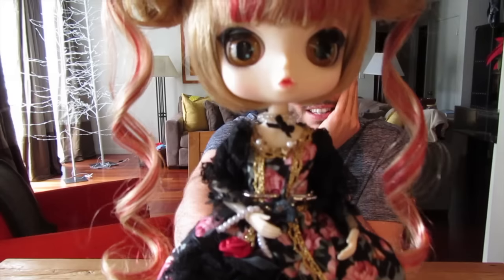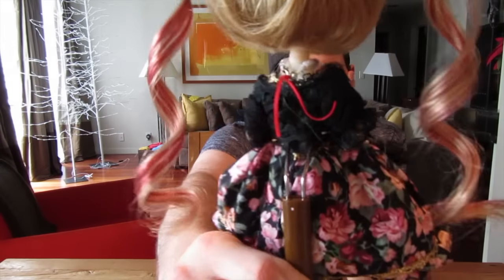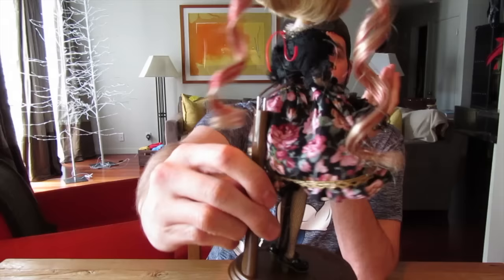And this little hat that has like a little pin in it — the hat came unglued, so I'm going to have to glue it. It came unglued halfway around where the little clip is, but it sits there. It's not like I play with this anyway, so it's okay for right now. And this little necklace that I had such a hard time with and just ended up having to tie — you can't even see it, so when she's displayed it's not going to be a problem at all.